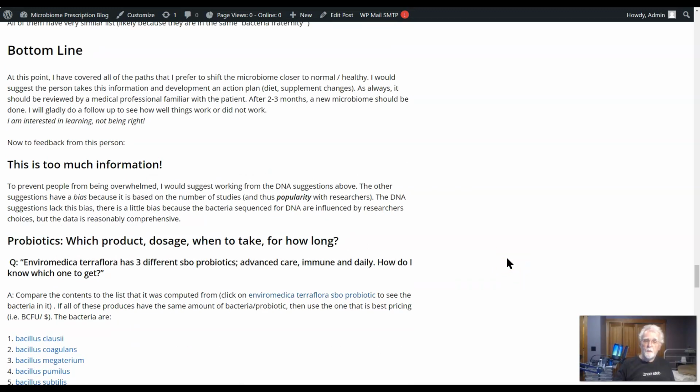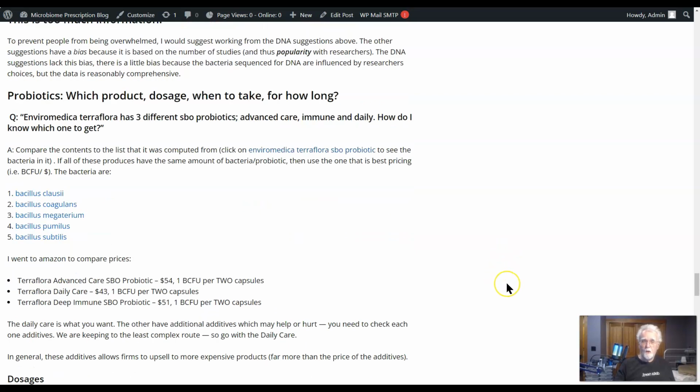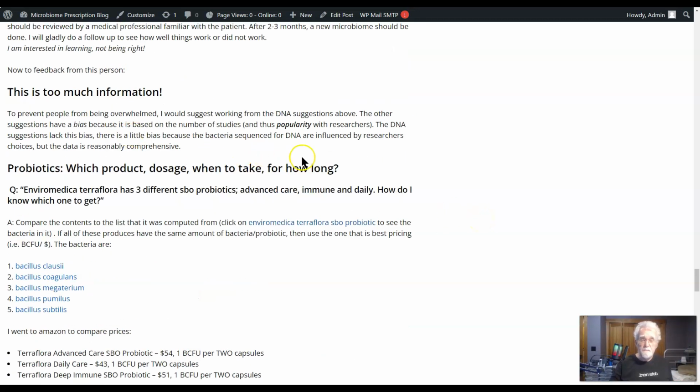A couple of things in terms of the questions that came back. One was too much information, which I get. You just saw all the information, which is why I said earlier, stop. Generally, if you have problems handling a large volume of information, the DNA results are probably your best starting point if it lists a bunch of stuff there. In some cases it will not. Sometimes it's totally wiped out, in which case we then have to go over to the more complicated suggestions there. So that was the first thing, which is to work with the DNA.